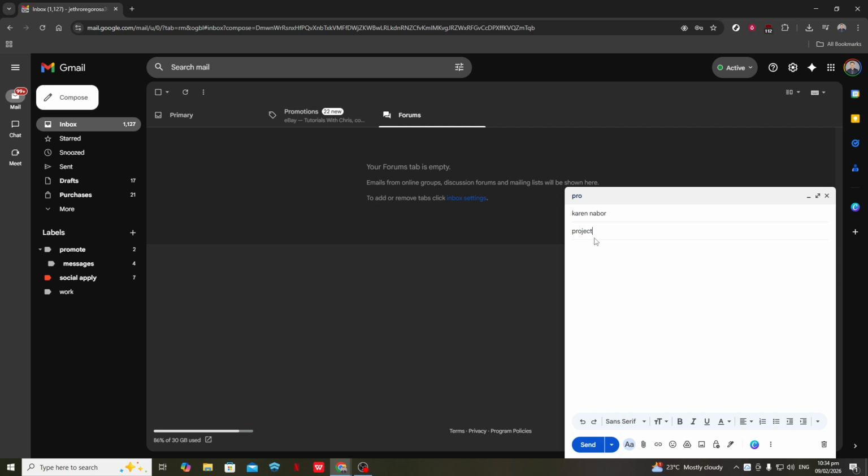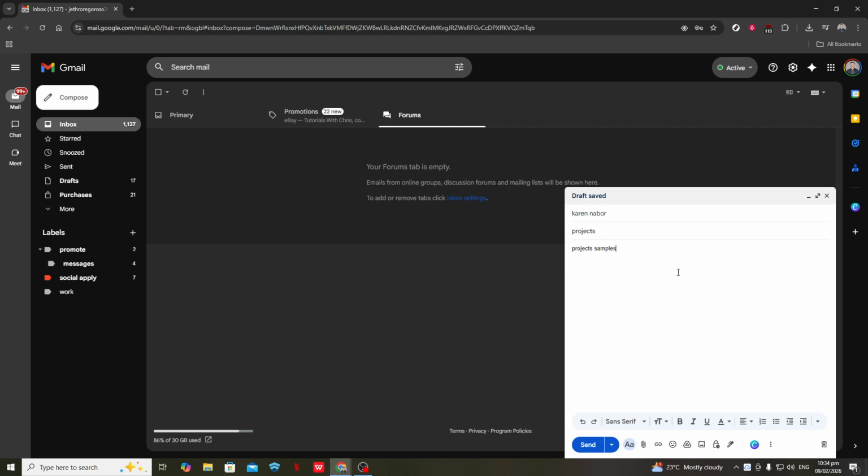Now, click into the main message body and type a short message. You might want to include a brief explanation of what the presentation is for, any key points they should review, or a note about whether they need to provide feedback. Keeping this message polite and clear makes the whole email easier to understand.